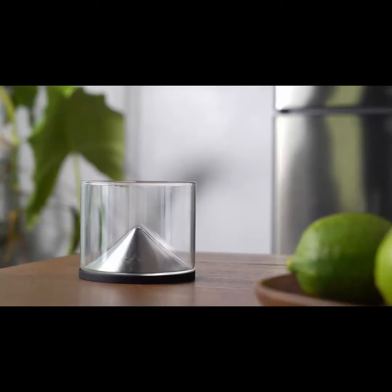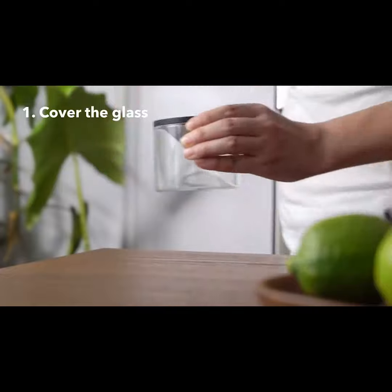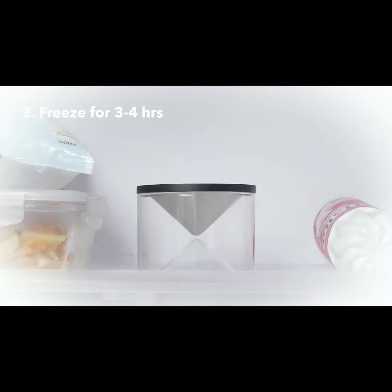Now, just follow these three simple steps. First, cover the top with the cooling cone upside down. Then, place it in the freezer for 3 to 4 hours.